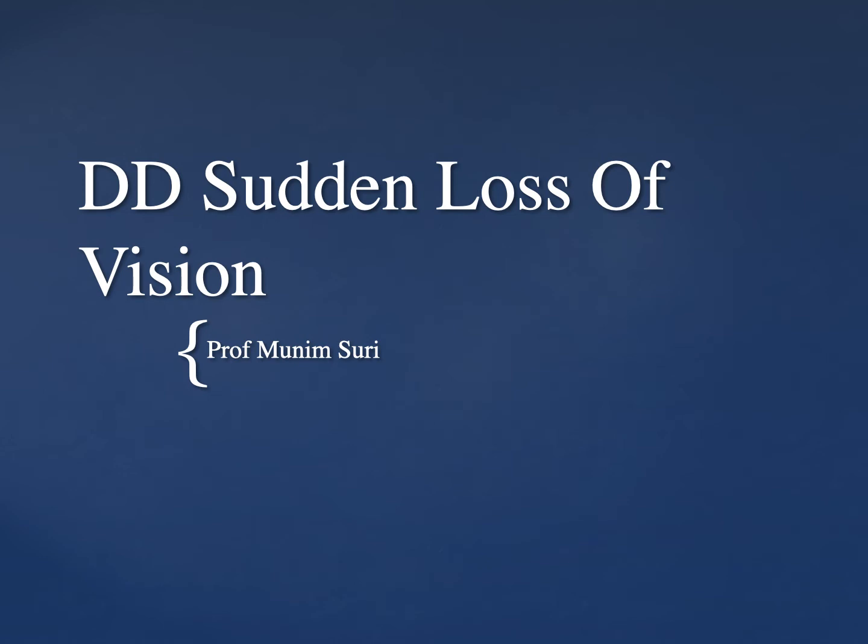Another striking or characteristic picture, one cannot forget once one sees this kind of patient. This is a typical picture of a patient of central retinal artery occlusion. What are the features? You can see that the retina is whitish. All the posterior pole is whitish, and there is a central reddish area. This is called a cherry red spot. You can see that the arteries are very narrowed in both pictures, and arteries are segmented.